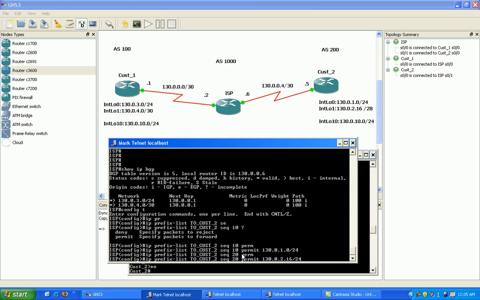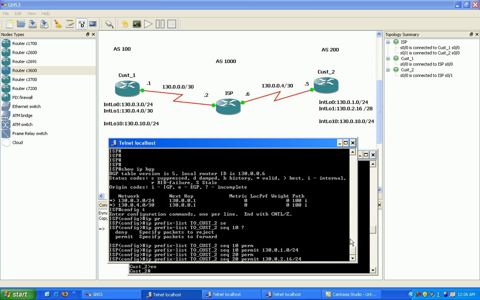Again, this is saying I'm going to match on the first 3 octets, 130, 0, and 2. We're going to match with the /24.